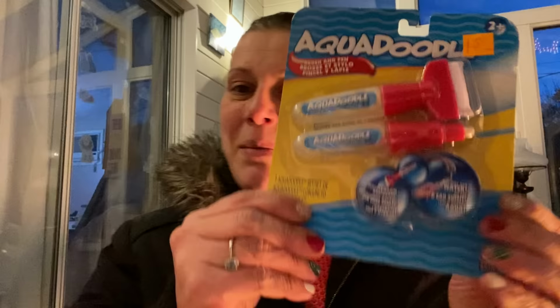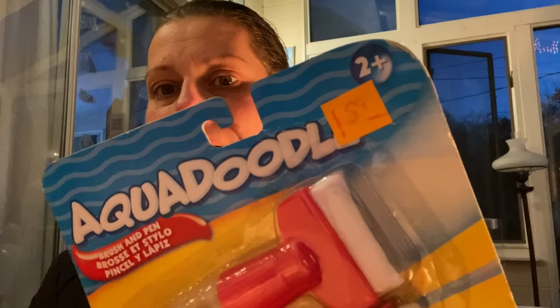Next, I picked this up for little man. He doesn't have an Aqua Doodle, but he has similar things. So I thought this was great. It was $1.59 full price. And it's got the marker and like the little roller thing. I don't know. But brand new in the pack, and he can use those on tons of his stuff. So $1.59. Then for my adding machine in my office that I also picked up at a thrift store, I was looking for the paper, but they only sell massive rolls of paper, massive cases of this paper.